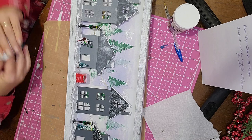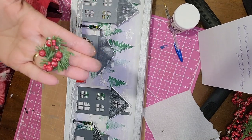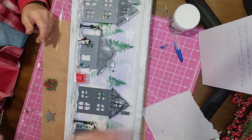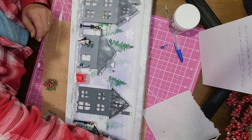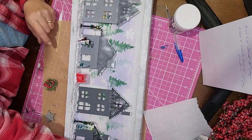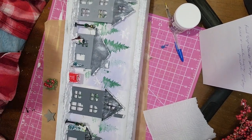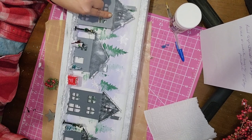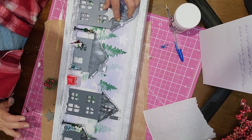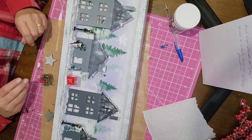It's still beautiful. Alright, and so I made some little wreaths, and I just painted a few of the wood stars from Dollar Tree. And all I did to make the wreaths was I took some greenery from a pick I got, and I just cut it down and made it into a circle. And then I just cut off some red berries and glued them. So for these, I want to cover up this spot there. So I'm not sure if I want to put the stars on the big houses or the wreaths. I think the wreaths on the big houses.